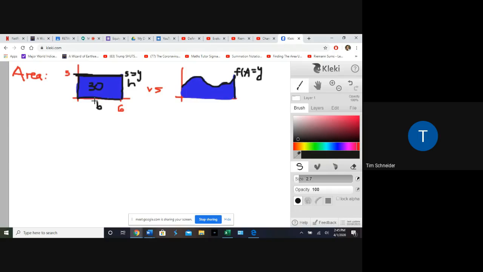So the main idea is we're going to start with the concept of cutting this section, this area we don't know. It's just called area, and we don't know what it is equal to. But what we can do is we can calculate the area of a rectangle very easily.